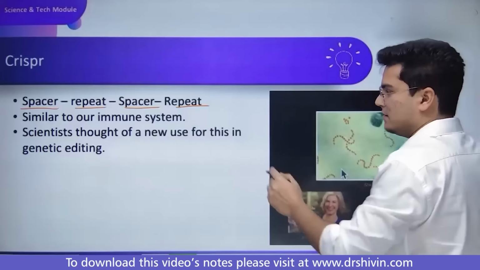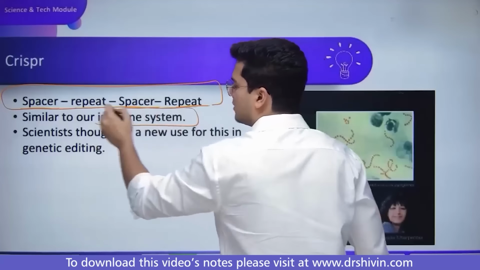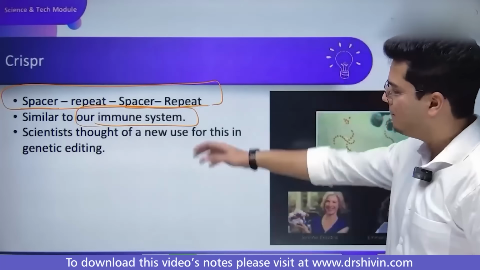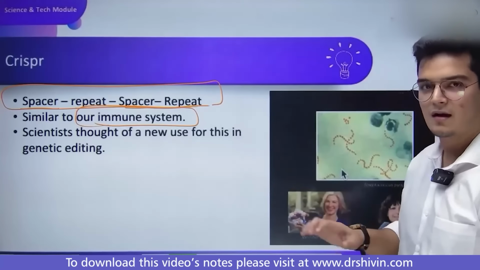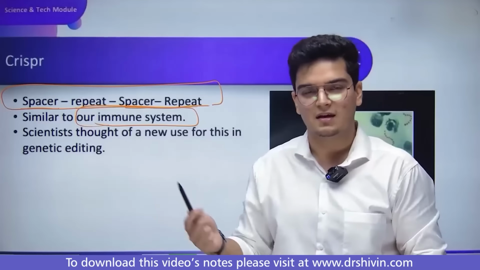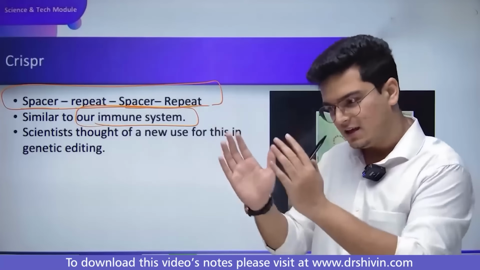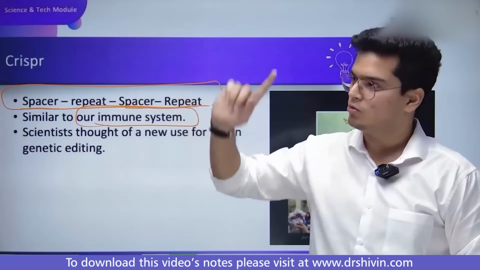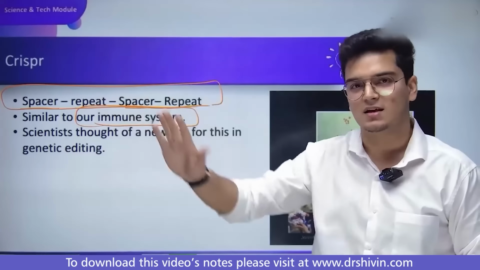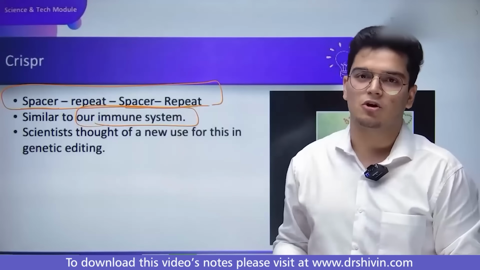to then use it for human gene editing. ये spacer repeat system आपको समझ आया? It is similar to our immune system, है ना? हम भी यही कर रहे हैं, acquired and innate response. बैक्टीरिया भी ये कर रहा है. अगर उससे कोई पुराना वायरस दिखता है तो अपने में उसने उसका डीएनए स्टोर कर रखा है कि भाई आने दो, जैसे ही वो वायरस आएगा वो उसका आरएनए बनाएगा, उससे आइडेंटिफाई करेगा, कट लगा के उसे इंटीग्रेट नहीं होने देगा. अगर उसे नया दिखेगा तो भी वो ट्राई करेगा, but it's not always successful.